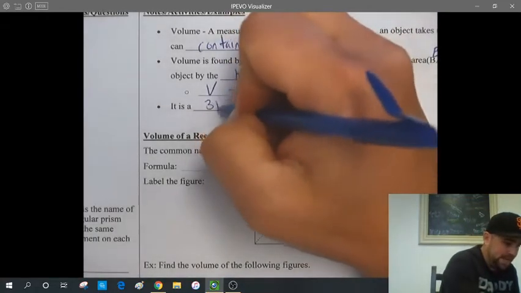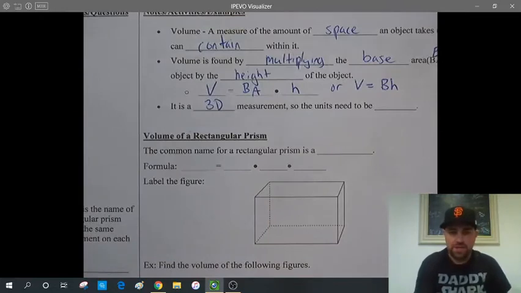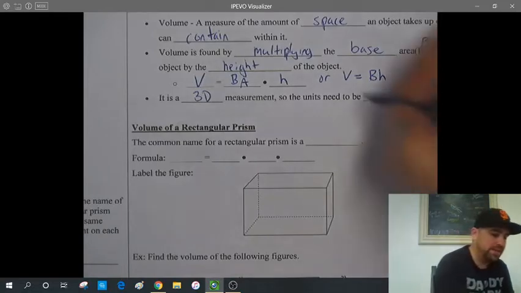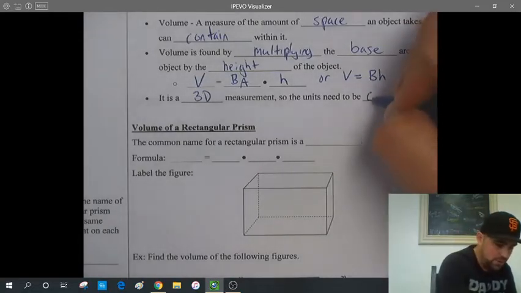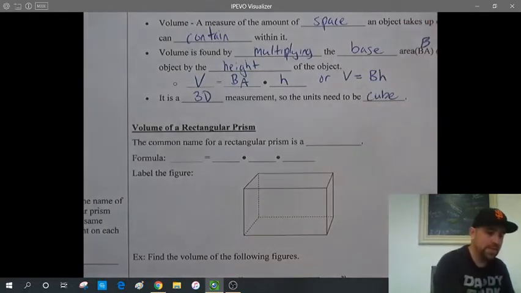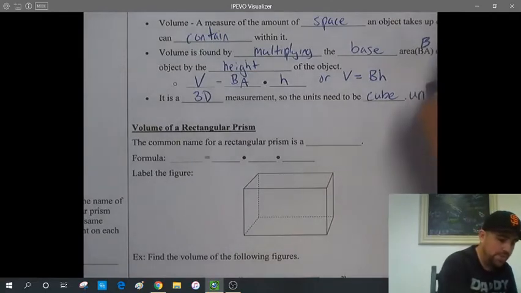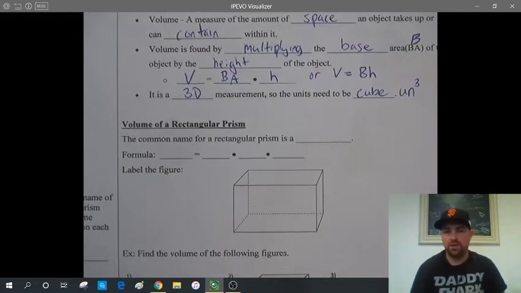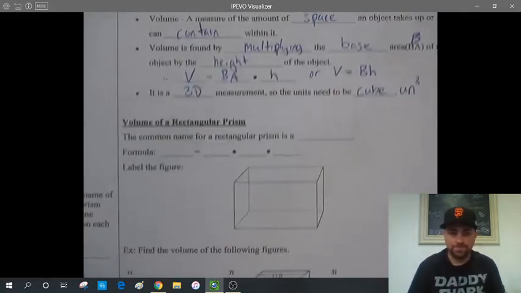And as I just said a second ago and showed with the Tupperware, it is a three-dimensional measurement. Because it's now a three-dimensional measurement, and we're not just finding a two-dimensional space like with area, it means that we are going to need to cube our units, which means raising them to the third power. So instead of putting a little 2 like we've been doing for area, after we get our units, whether it be inches, feet, meters, we're going to need to raise those to the third power now and put a little 3 as an exponent on our units to give the proper measurement here.